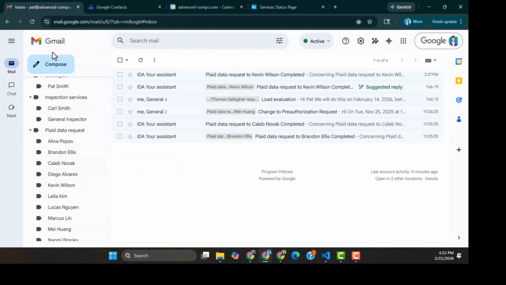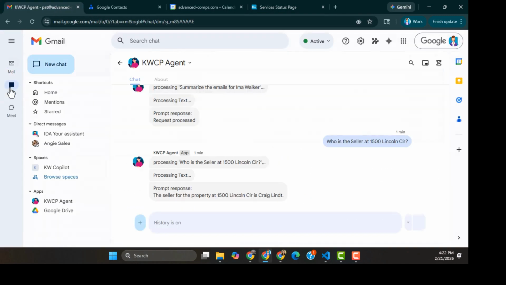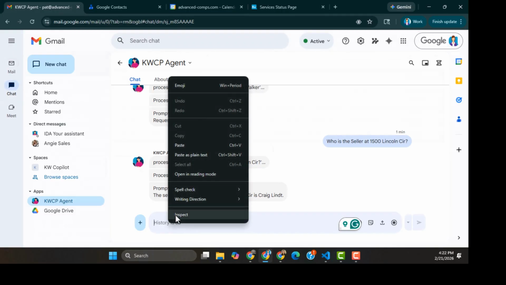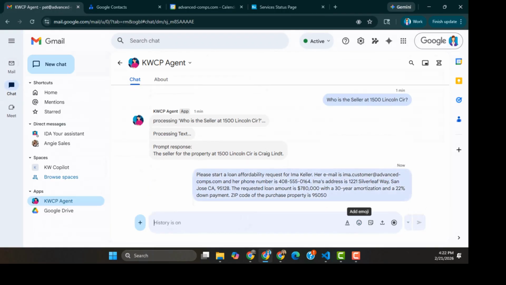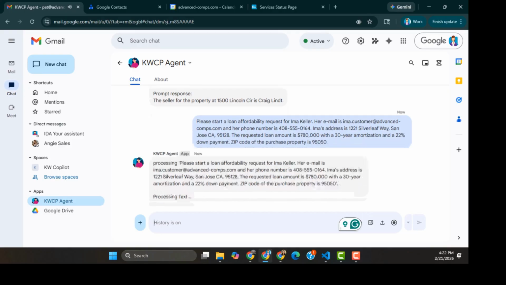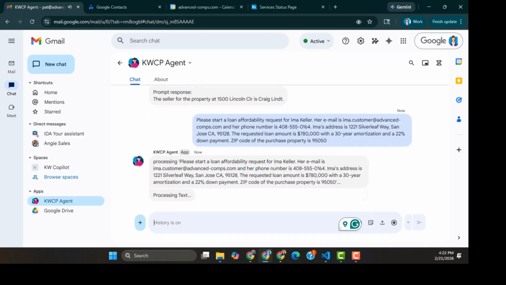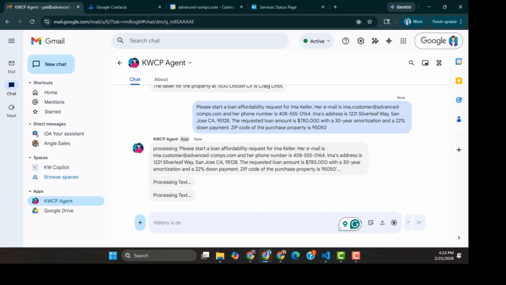Next, we navigate to the Copilot agent helper within the Google Workspace chat. We launch the agent by submitting a request to initiate the pre-authorization case, including the borrower's contact information, the requested loan amount, the down payment, and the purchase area zip code. The zip code is necessary for the agent to estimate the insurance and taxes for the requested mortgage. After several minutes, the pre-authorization agent starts successfully.